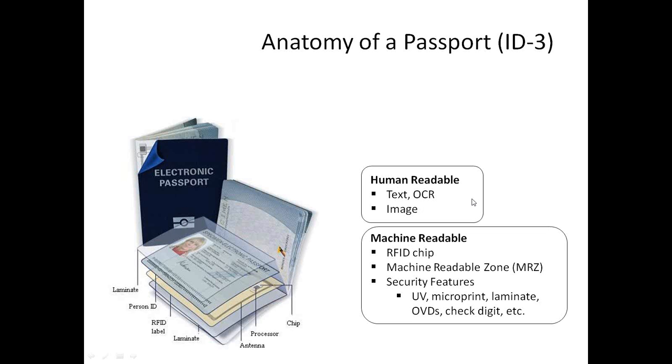So when you come into the airport, if you use your passport coming into the country or leaving or going into another country, they'll stick it into a scanner, and the scanner will go through an algorithm to read all of the stuff that is supposed to be on a given passport.